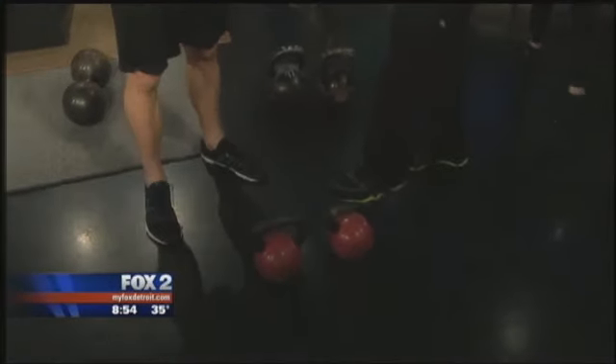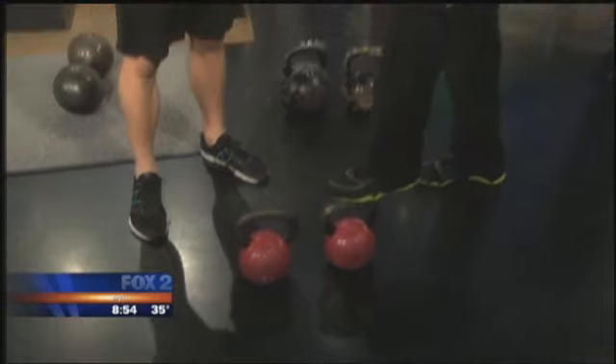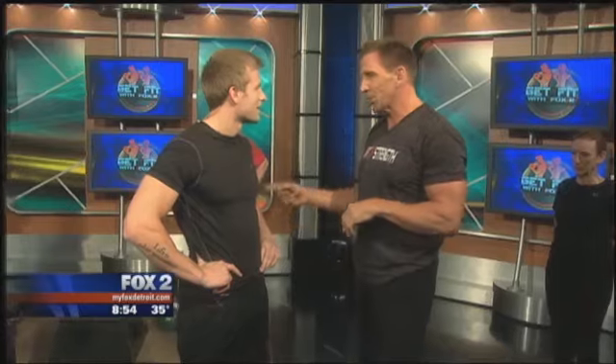I'll give you an example. There's a national men's magazine out this month showing the kettlebell swing — talks about metabolic training, how he trains with MMA guys and professional athletes. The problem is, if you look down, this is the size kettlebell you're going to see them use in a picture. It says 35 — 35 pounds. So in essence, the lighter the kettlebell, the more dangerous it is. The heavier the kettlebell, the safer it is. It doesn't make sense, but we're going to show you right now.